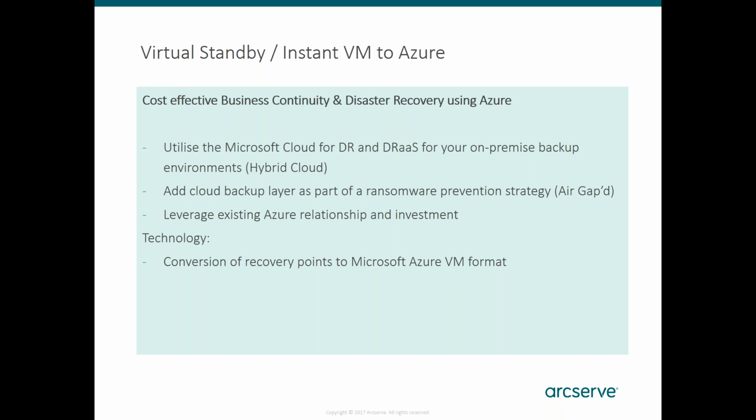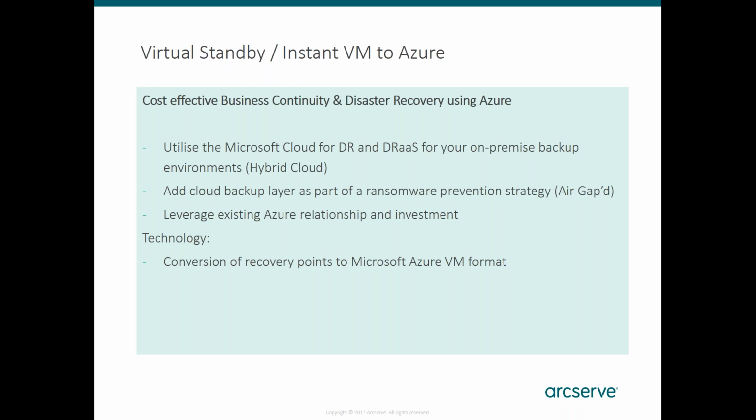Obviously, for a lot of customers, tape creates a good air-gap copy of your data for ransomware attacks, but a lot of customers are reluctant to go back to using tape again. So cloud is a good alternative, where you're connecting into a completely separate security model, a separate environment. There's virtually no chance of any virus being able to get from your on-prem environment into the cloud, because it's a completely separate security management to connect in. So it's a proper air-gapped environment. And as I said before, you can leverage your existing Azure relationship and investment.